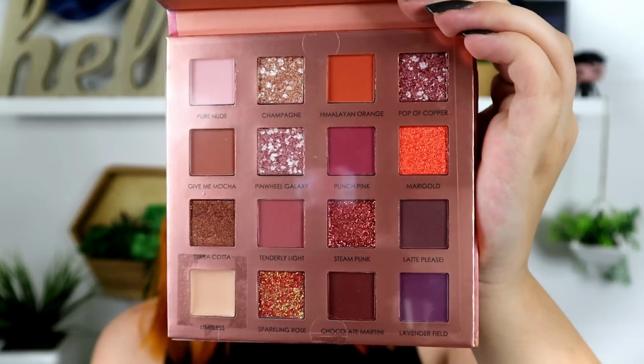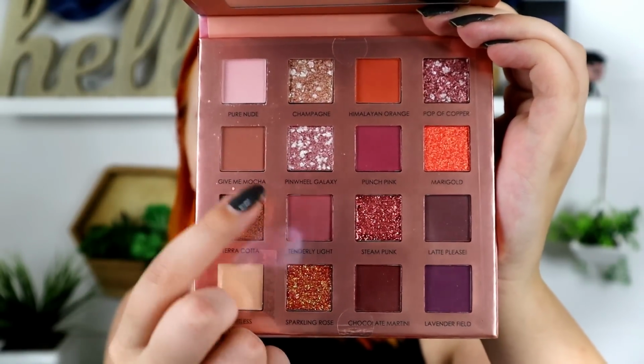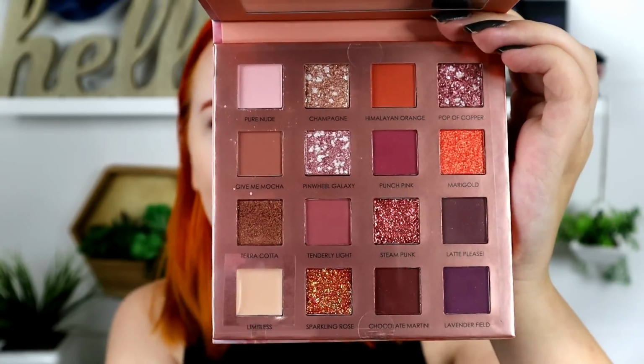It reminds me so much of the Huda Beauty New Nude with a pop of orange or two added, but it's not $65. So this is this one, and I'm considering using this one today because I really like this kind of tone and this kind of tone, really cool tone mattes. So this is a maybe for today. Okay, so the next one is one I've seen people do looks with on Instagram, and it looks so cute.